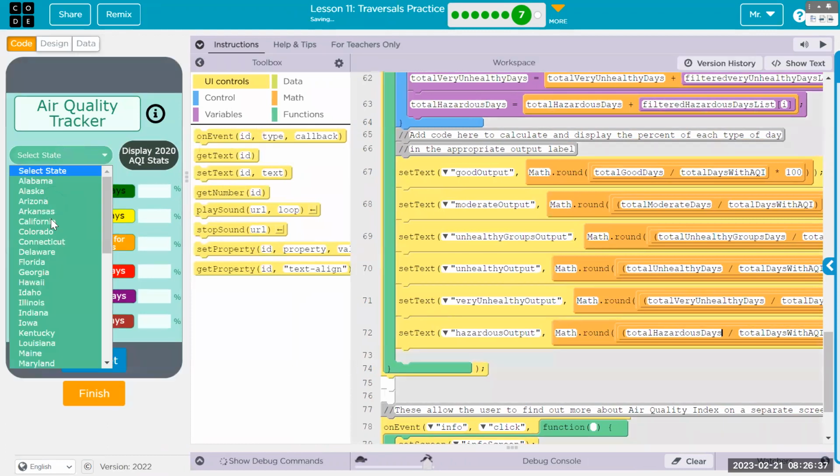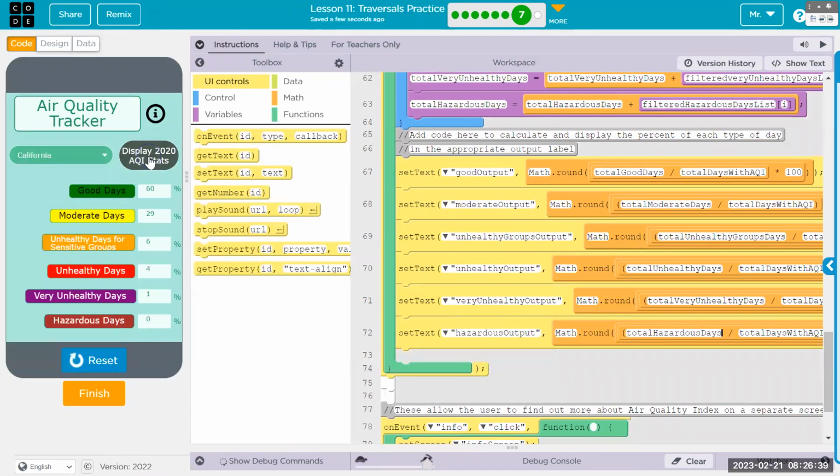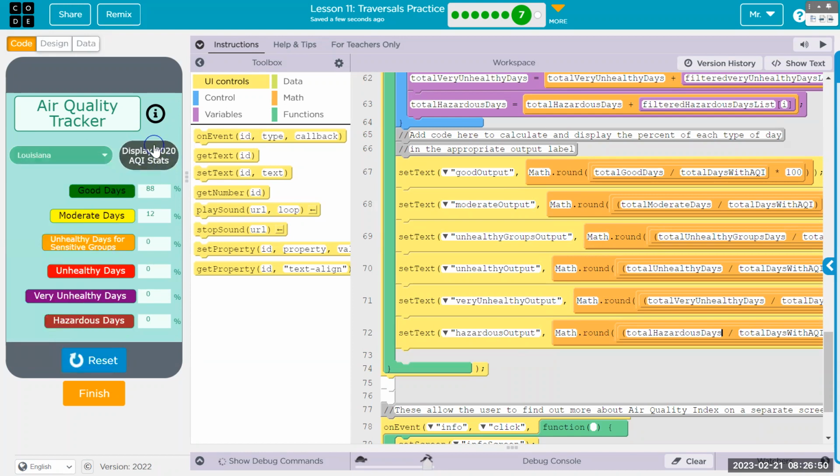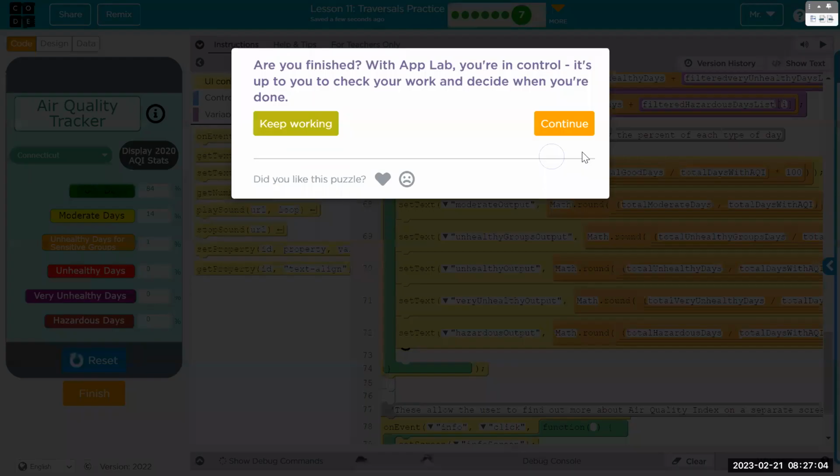And for any particular state, we get the percentage of days that fall into each one of those categories. Okay, a little bit redundant stuff going on here, but it is still a pretty effective output for sorting that many rows and that many numbers. And I think that's where we're going to leave this one.